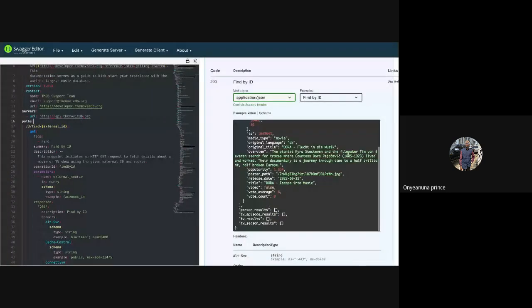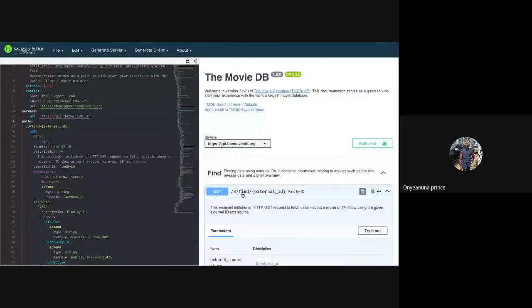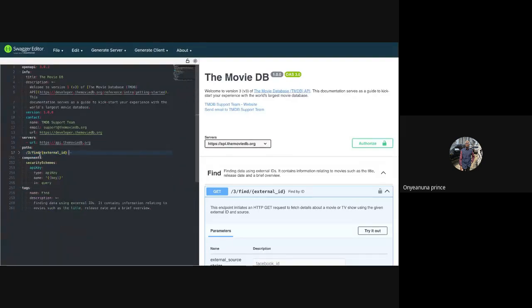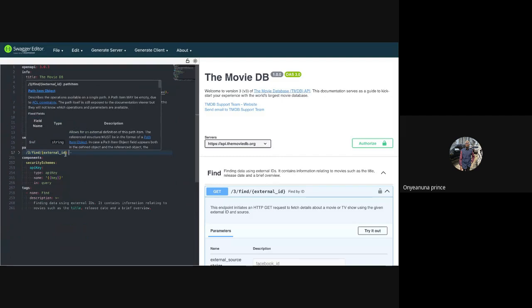Right here, we have only one endpoint, which is this one, and I'll break down what's happening here. The path section is where you explicitly include all your endpoints. This is where the main thing happens. This is your first endpoint here, and if you had several, below this you would have another one, and another one.